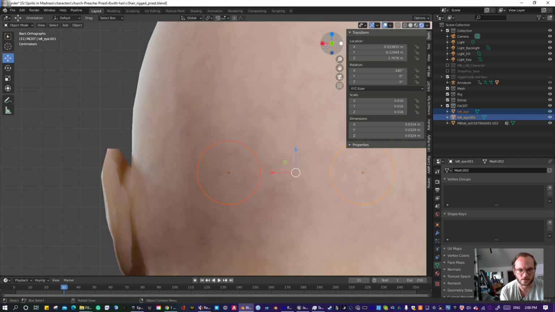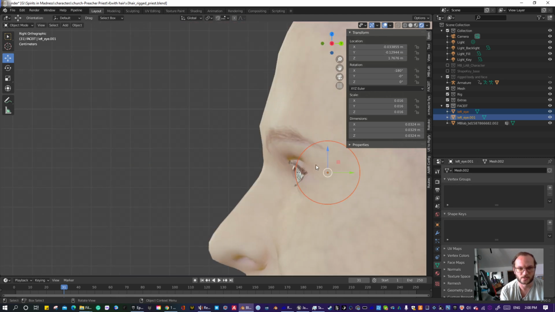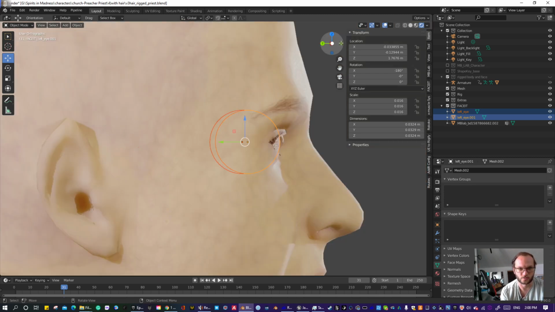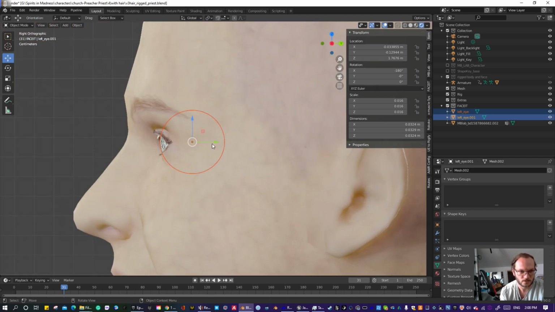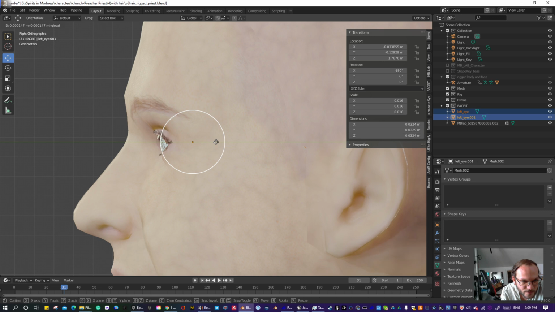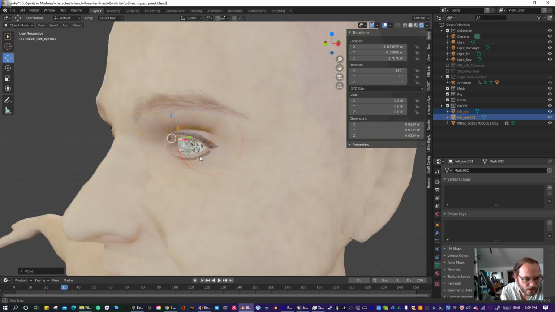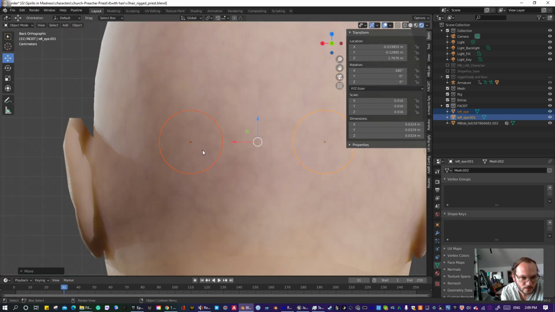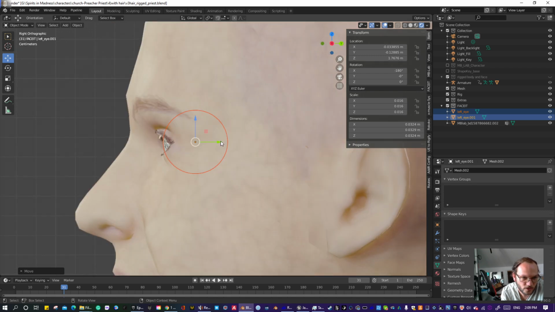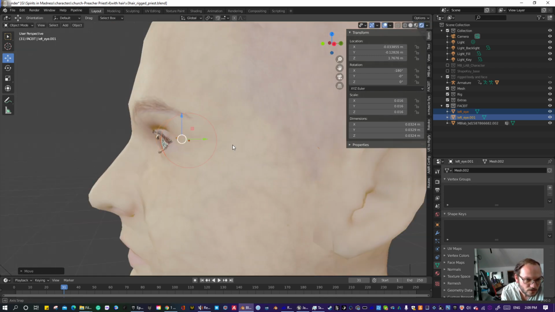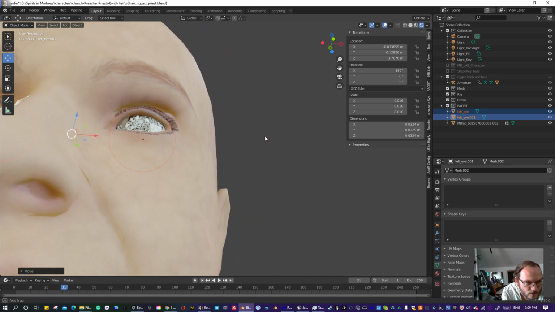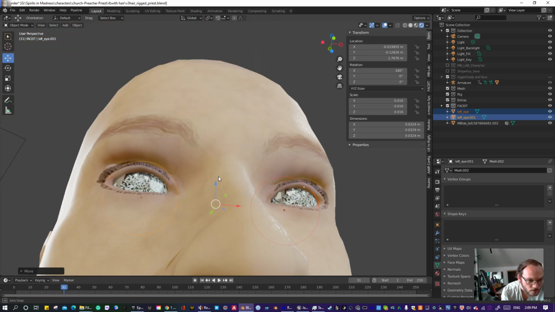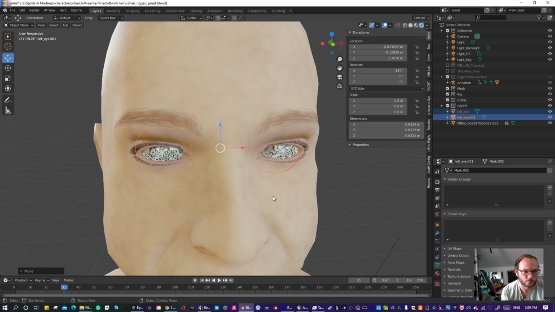So you want to make sure you're in profile mode, like the actual profile mode, not sideways, and not in perspective. So we'll go to profile, and then let's just drag these back a little bit. And let's hope that's enough. I might even go a tiny bit more. If you drag it back too far, it'll look strange. I think that's reasonable. Yeah, I think that's reasonable. Okay, so that much probably won't create problems for us.